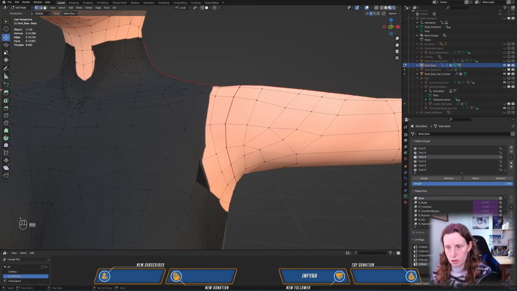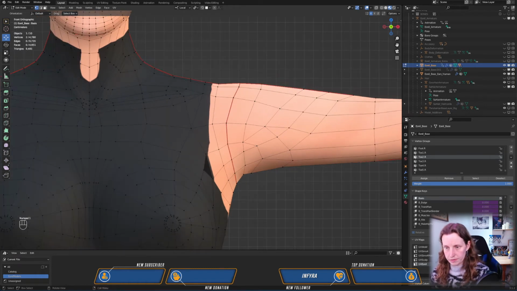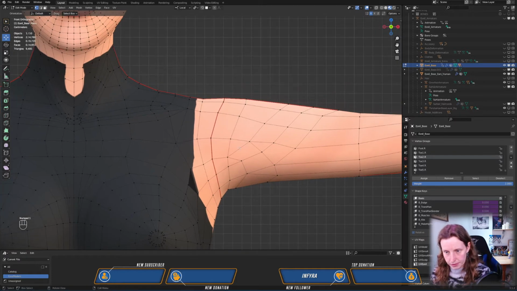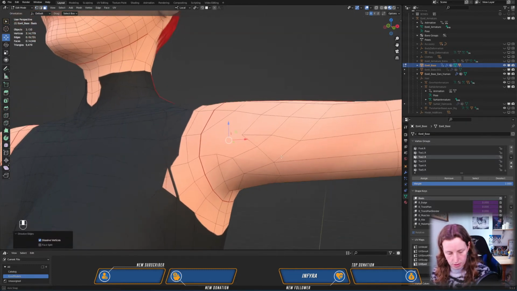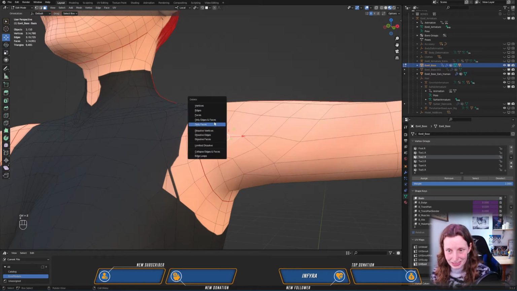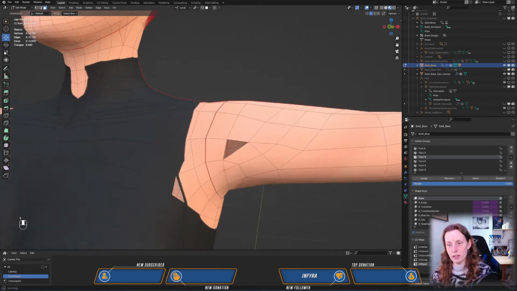So to solve this one, I think that would be good to just have this one go here. So I can just, actually I can just delete this one. No, delete the face, not dissolve it.